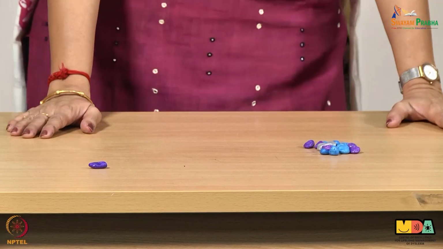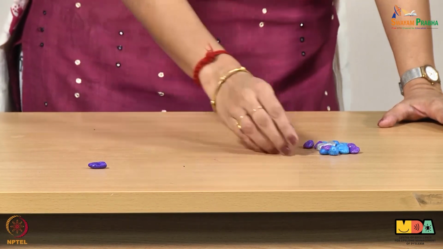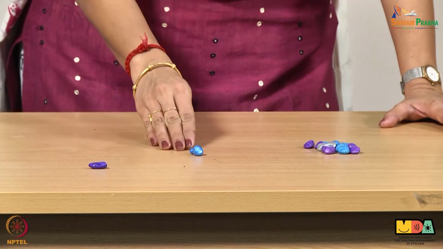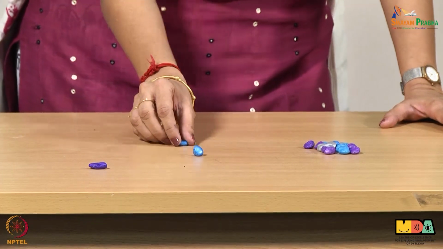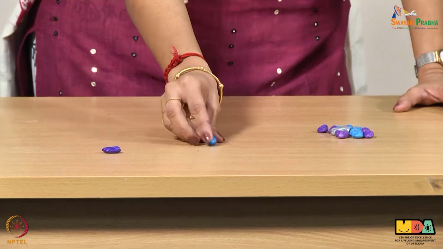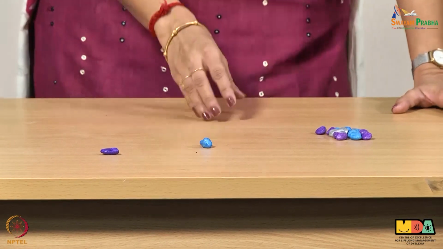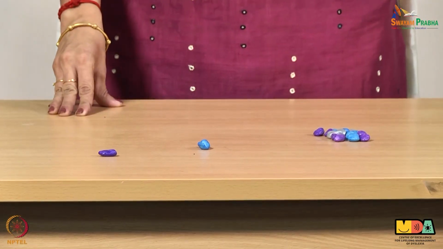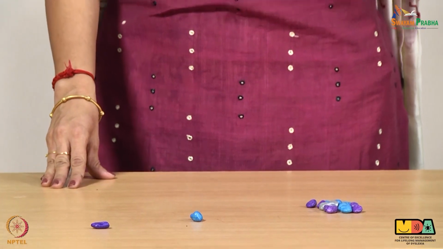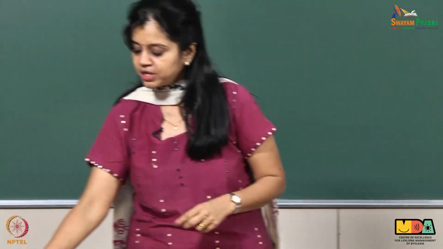So, which is the next number? 2. That means they have to take 2 coins. Ask them to put it into groups, and they can put it into groups of 1 each, or they can put it into a group of 2. That means they can arrange it in 2 ways. One is where they have 1 coin in each group, and the next is where they put both together and form a group of 2. Put it up on the board.